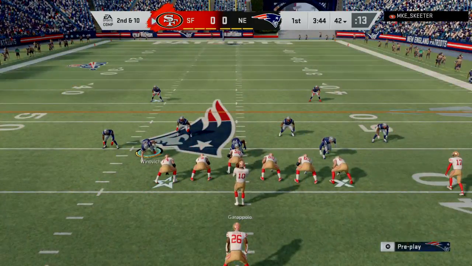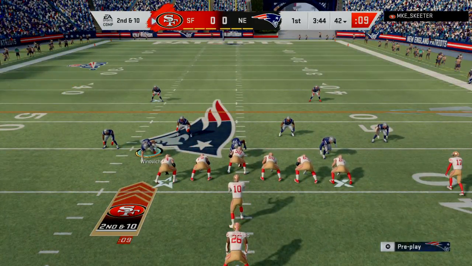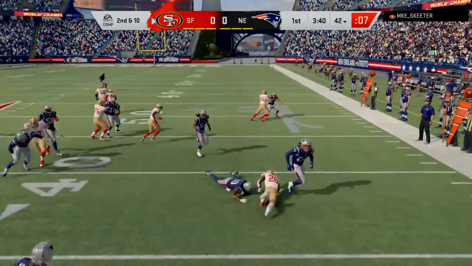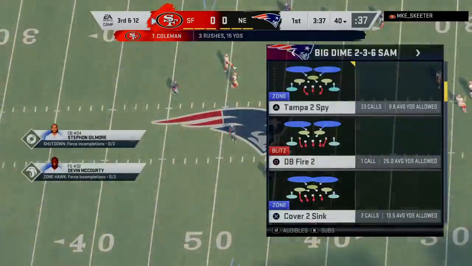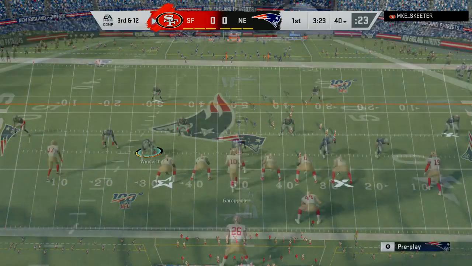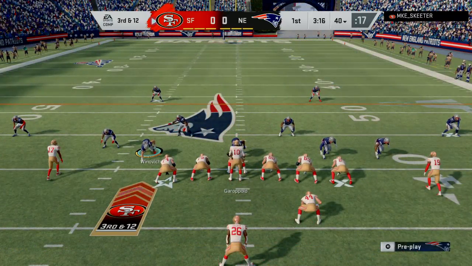Ball on the 42 as they come up 2nd and 10. Here we go. Garoppolo going to hand this one to Coleman. And there is nowhere for him to cut back as he's taken down in the backfield. The tally there, minus 2 yards, brings up 3rd down. And it looks like we've got a dime set here defensively. 6 DBs in the game.